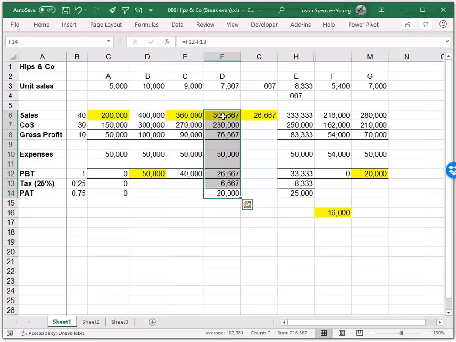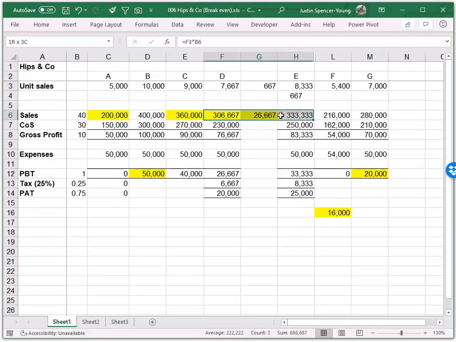In the next question, question H, they said to us, if we increase the after-tax profits by 5,000, what will be the increase in the sales? So take the 20, make it 25. Repeat the process that we did for D. 25,000 divided by 0.75 gets you all the threes here, profit before tax. Add the expenses to get to GP. GP divided by margin gets you units. Units times selling price gets you sales.